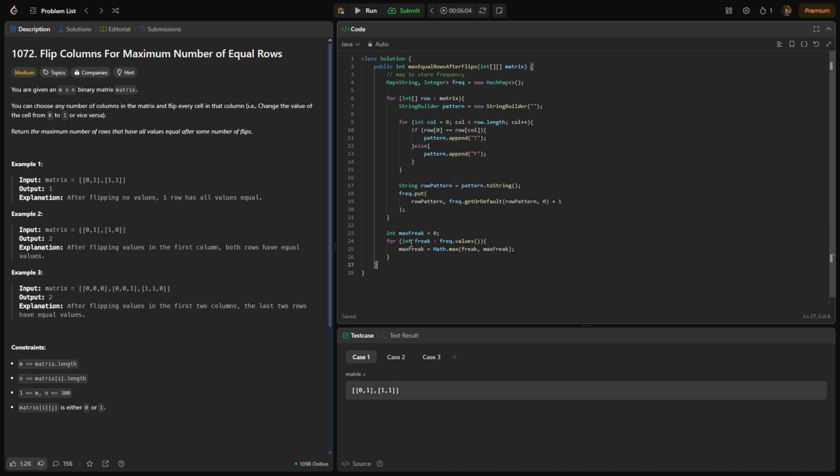So it's as simple as that. After that, we can simply return our max freak, and that's it.